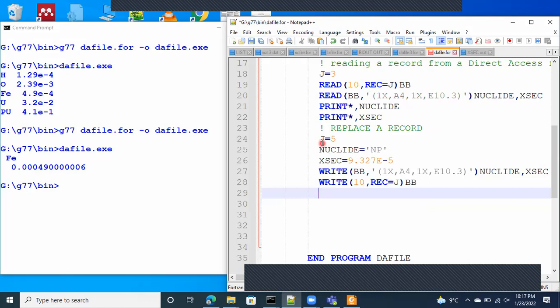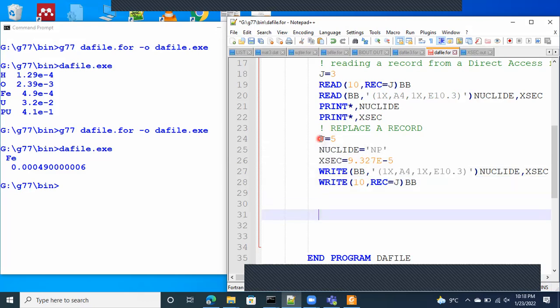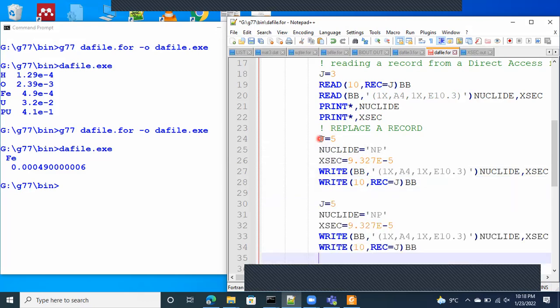And let's also change another record with the same set of lines. And this time let's use record 2.